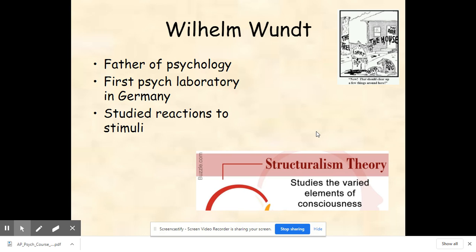On Canvas at the top of the Unit 1 page, there is a link for key names and vocabulary. Wilhelm Wundt is one of the key names. Actually, he's already filled in for you, but we're going to cover pretty much all of those key names today in this lecture. And so you can fill that out as we're going along, and you don't have to fill out the definitions for terms, but you do have to do the real life examples. I'm going to give you some real life examples for some of these terms today.